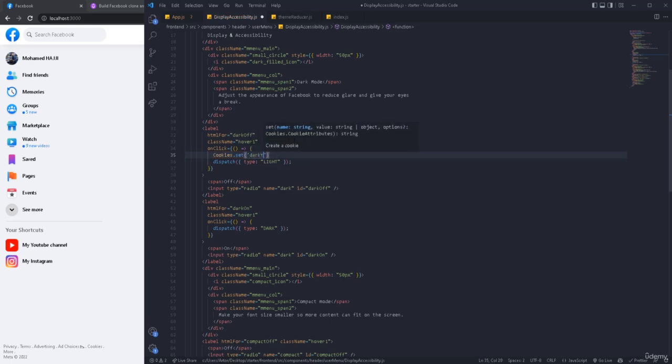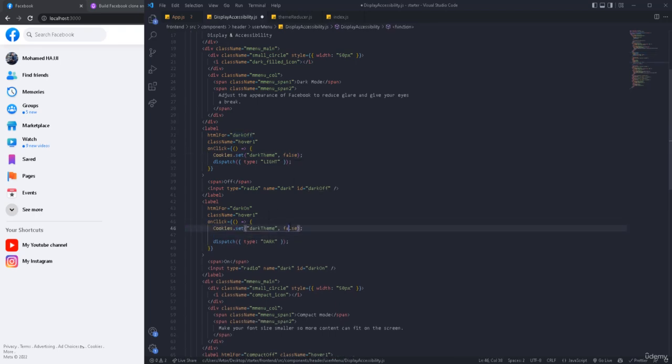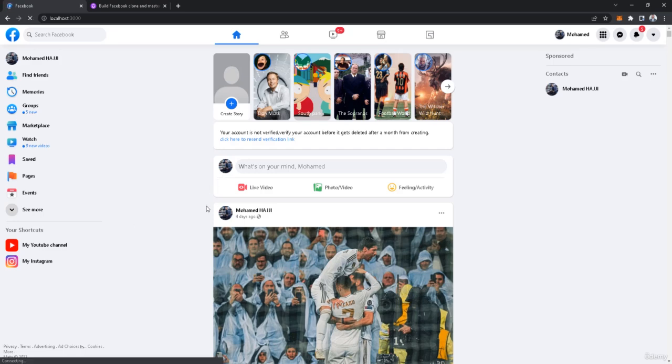Theme. I'm going to set it to false because this is the off button, dark off. I can take that, and this is going to be the true, so I can make it true in the cookies also, and that's going to make this state true also, depending on the value you pass right here when you reload the page. So let me reload right now.